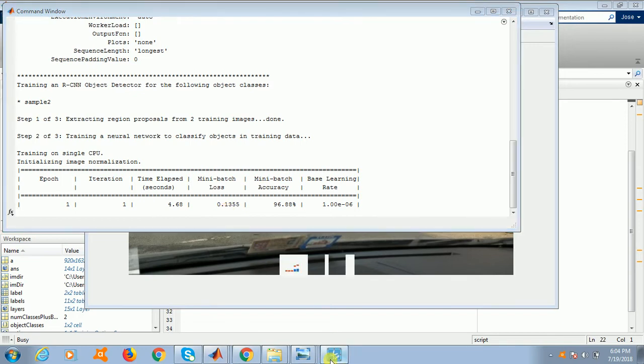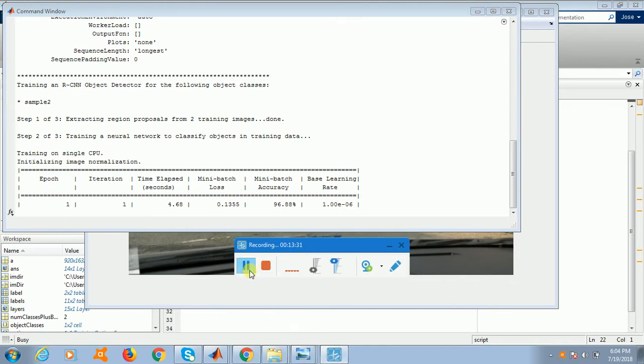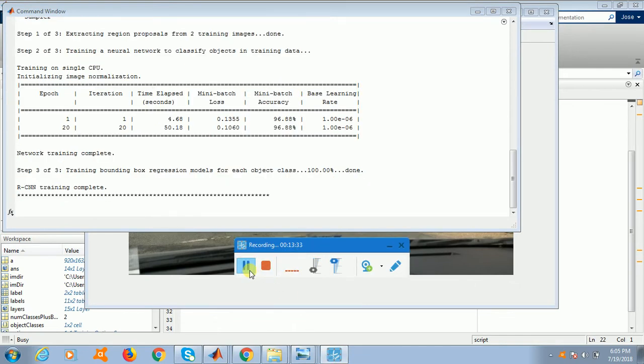So I'm pausing it. Yeah, now the training is completed. Now it's checking our input image in 32 by 32 pixels, whether the stop signal, that stop object, is there. It is checking the full image. If a stop signal is found anywhere, the bounding box will be there.